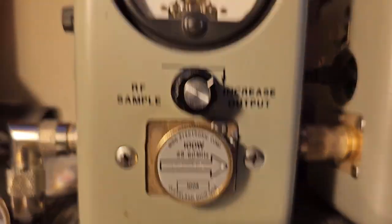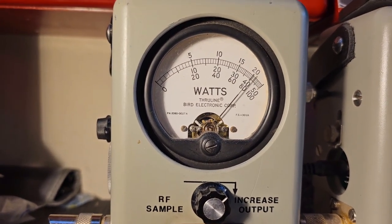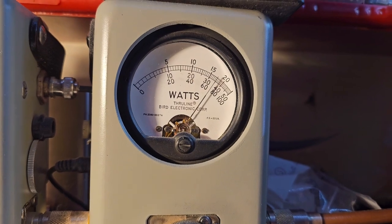100 watt slug. Got sitting there about 8 watts or so all the way down. 40 all the way up. 80 bird. 250 watt slug and peak.